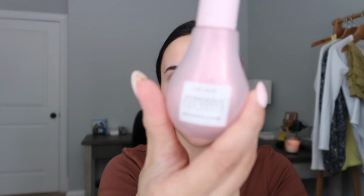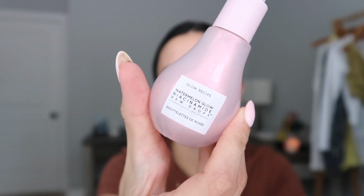And then before I do my makeup, I always use this. This is the Glow Recipe Watermelon Glow Drops, and holy crap, you guys, it makes the biggest difference in the glowiness of my makeup. So I'll normally just squirt, gosh, I can't even really see what I'm doing. If I'm looking down here at all throughout this video, I have a mirror, obviously. So yeah, I just put a bunch of little tiny dots, because a little goes a long way with this stuff, and I just rub it into my skin, and it just helps you glow.